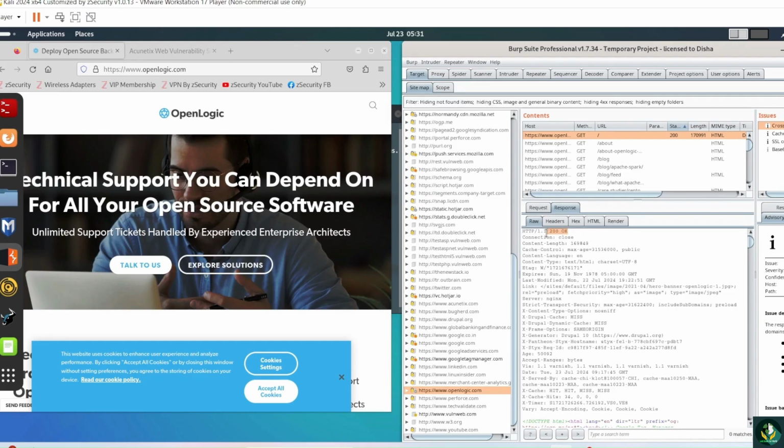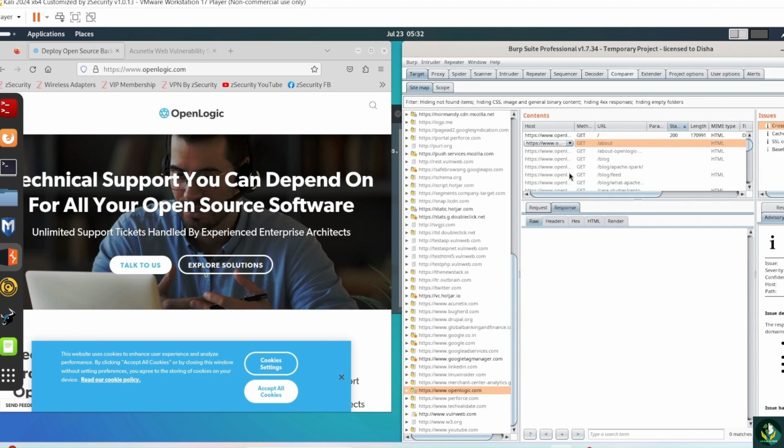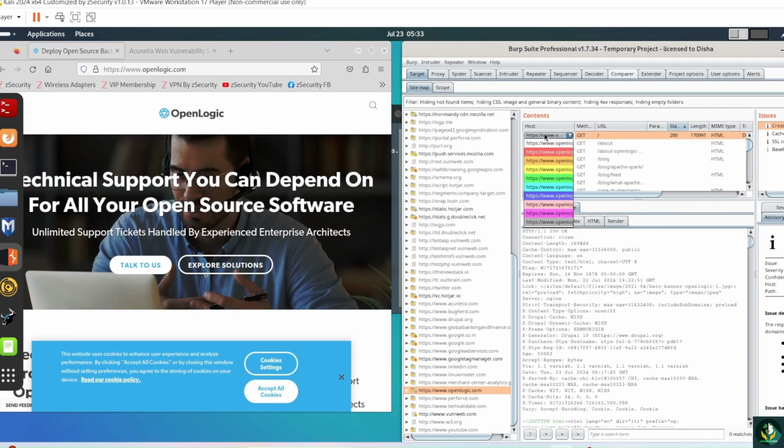Okay. 200 means success. If the request is in gray, that means the browser hasn't visited the website. Perhaps it is taking a long time to visit, or it is requested and we didn't get any response. So we can see this request here, a small request here, but there is no response for that. So all these kinds of requests should be in gray. And the websites the browser visited are in black.